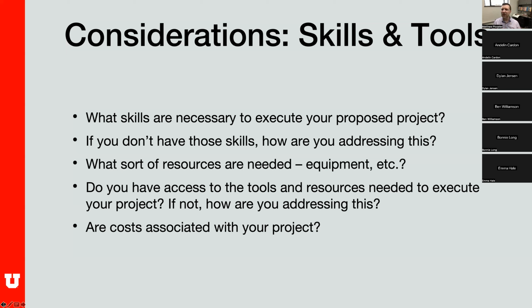What sort of resources are needed? Do you need certain equipment? And where are you getting that equipment? Will your PI be providing you equipment? Does your research lab or your department have the equipment or the resources that you need? Talk about that. Do you have access to the tools needed? Again, do you have those resources?